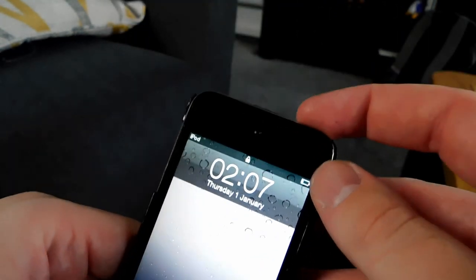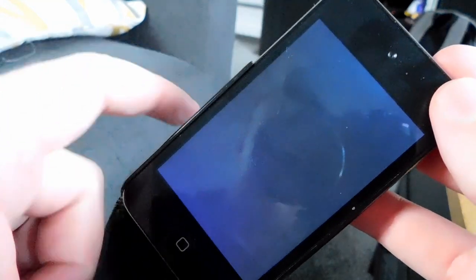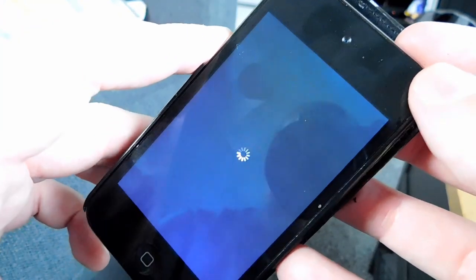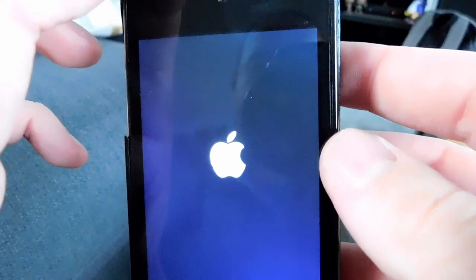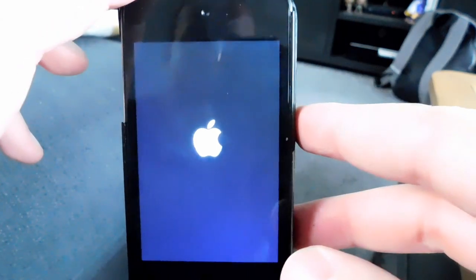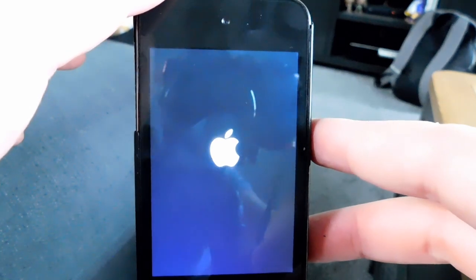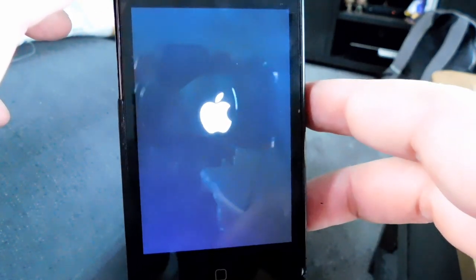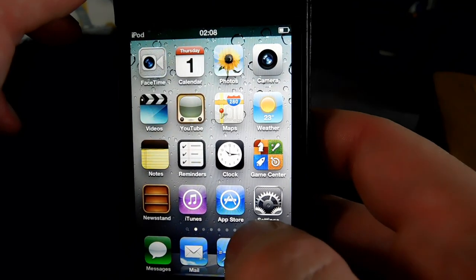And now, I wonder if restarting it and turning it back on again will work. Let's see. It could work, but for some random reason, the button's disappeared. Without that button, I can't seem to access my iPod. Yeah, it's a really old iPod, bear in mind. I had this for years. I think I probably stopped using it as often by the time 2013 came. Let's see if the button will come back. If not, then, well, my iPod's pretty much screwed. I'm sorry about this, viewers. It's not back. Where on earth has that button gone?